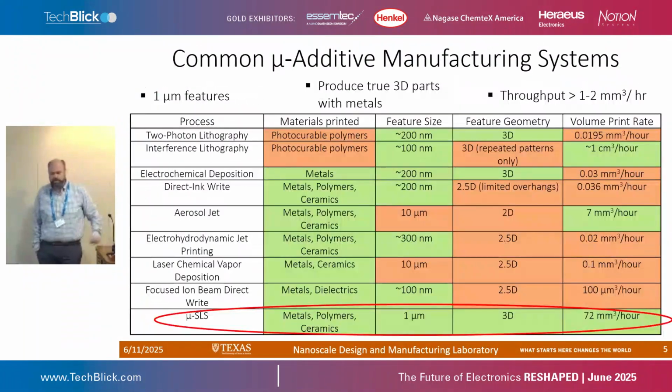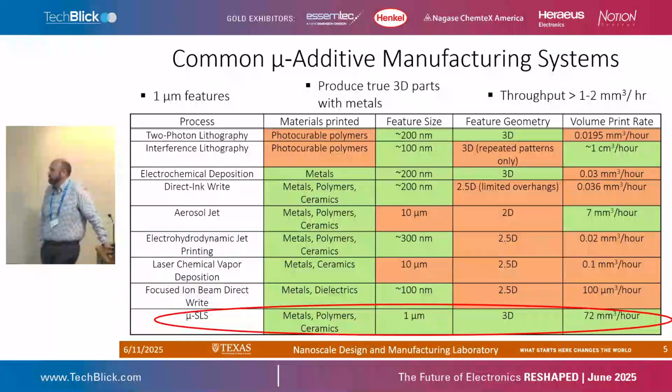The first step in that was we looked at what exists out there in terms of types of additive manufacturing systems that are common in practice and what they can do. I think for this application space, there are 3 metrics we really wanted to hit. We want to be able to build sub-micron or micron scale features. We really like to build true 3D parts. 2.5D is great, but the future of this is really building 3D interconnect structures on top of these chips for advanced flexibility. And the throughput really needs to be high for these semiconductor applications, in the 1 to 2 millimeter cube per hour fabrication range. And there aren't a whole lot of processes out there that can hit those sorts of targets.